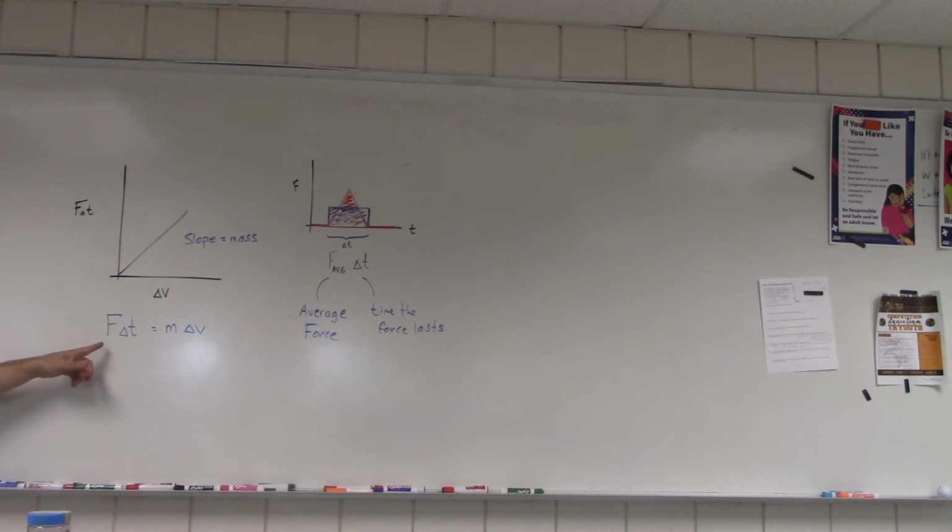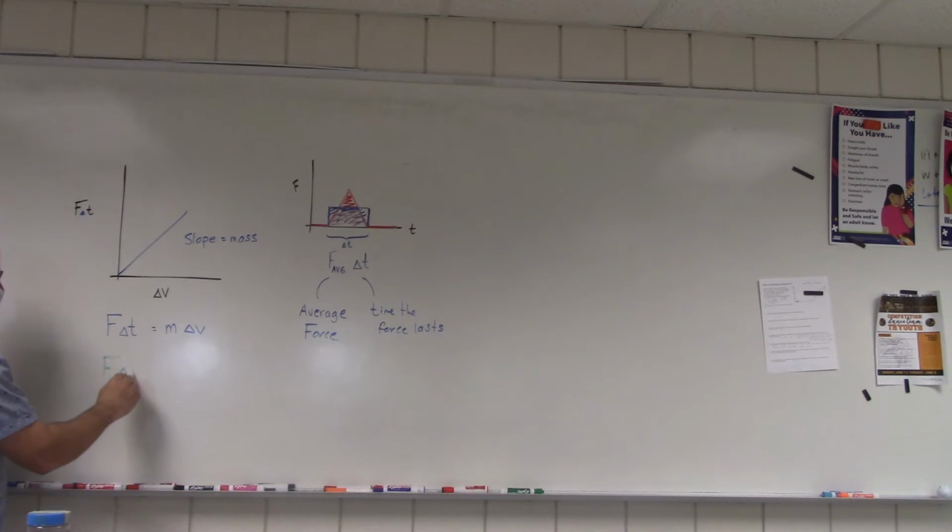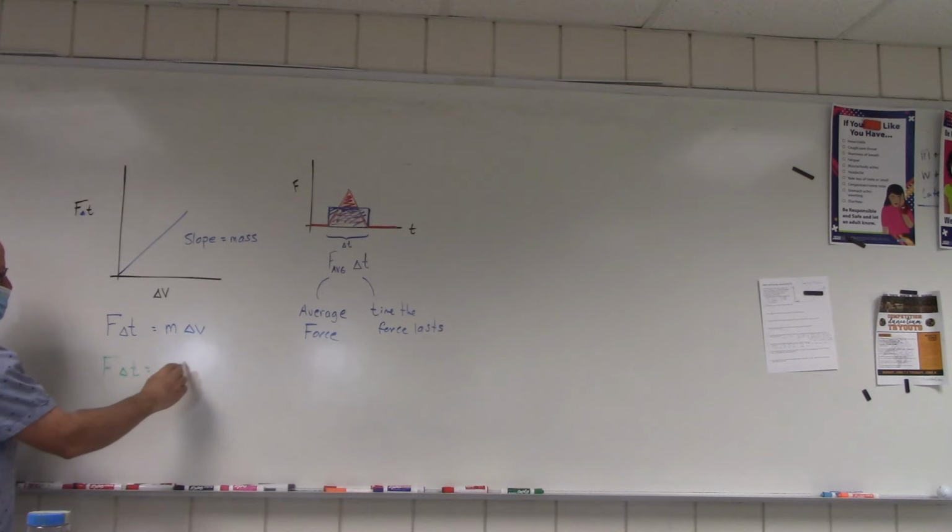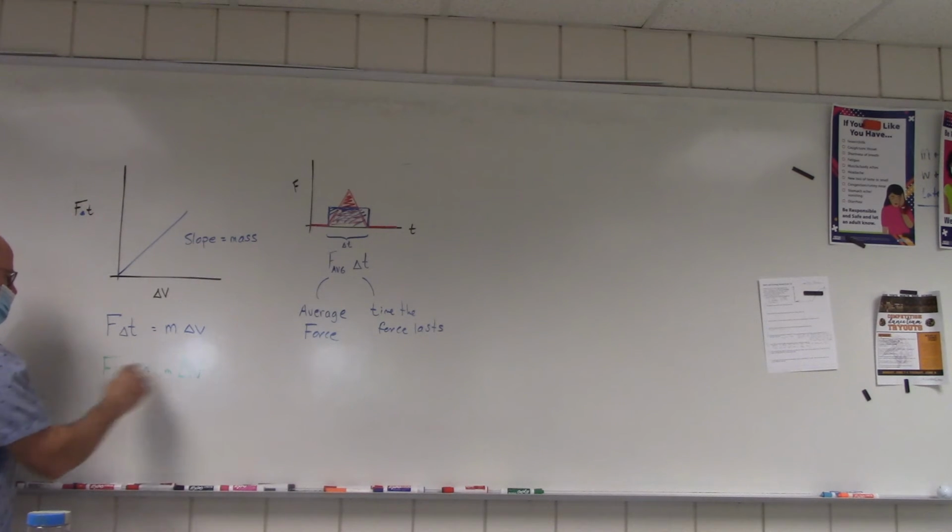if I were to throw these, each with the same force that lasted the same amount of time, which one would have a larger change in velocity? If I throw them and it lasts the same amount of force at the same time, which one would have a larger change in velocity? The golf. I actually think it's the other way. Because which is easier to throw? Ping pong. So if I think about it this way, I'm going to apply the same force at the same time. The one with the small mass is going to have a large change in velocity.